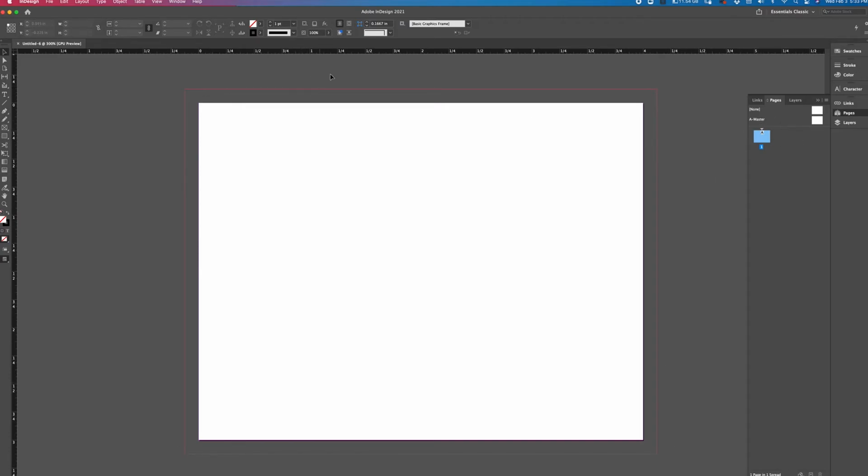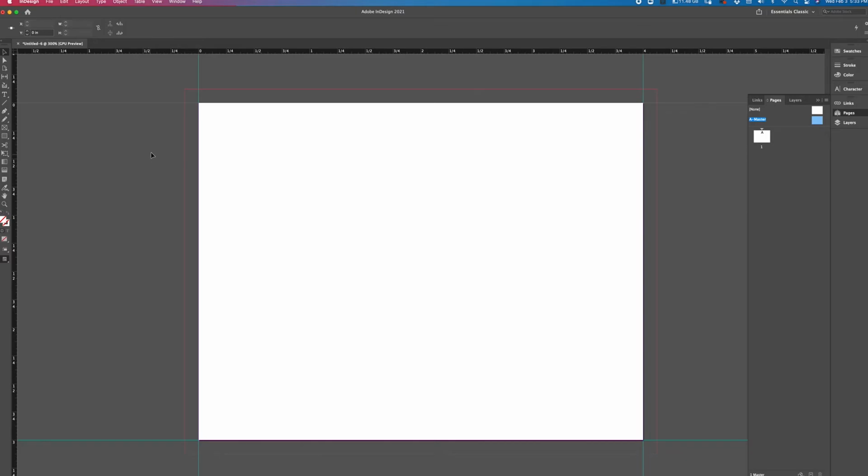If we go to our master page, we're going to put information in here that's going to sit in the document and go on every single page. We don't want to have to input it every single time we create a new page, so we're going to create it in the master page and then just drag that master page down into the live pages and go from there. So I'm going to put some guides in here. I'm going to drag from the rulers, and I'm going to put the guides up against the trim line so that I can see the trim when I start placing artwork into my layout.